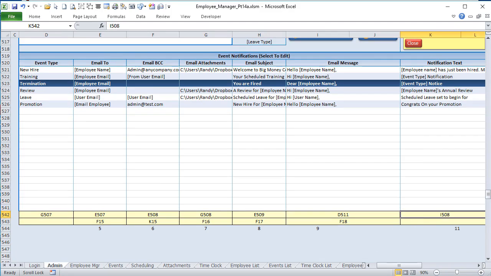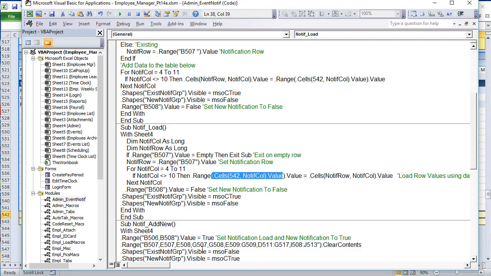Okay, so back into the code. We need to get that range. And once we know that range, we can say the range. Now, the range, of course, is with sheet 4 with the admin. That's why we have the dot range, because we're already assuming it's sheet 4 here. With this range, what are we going to do?